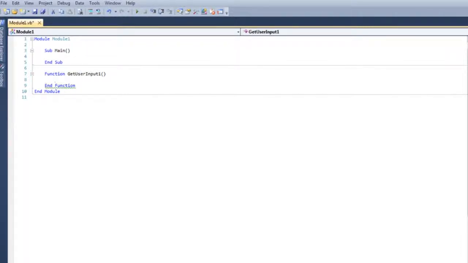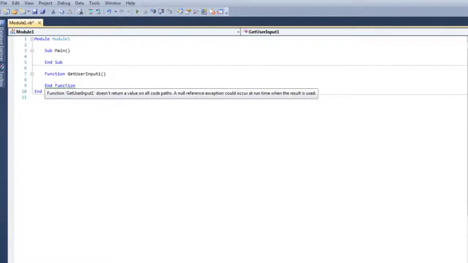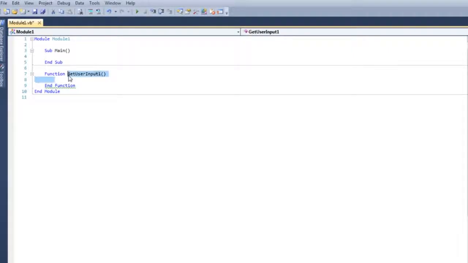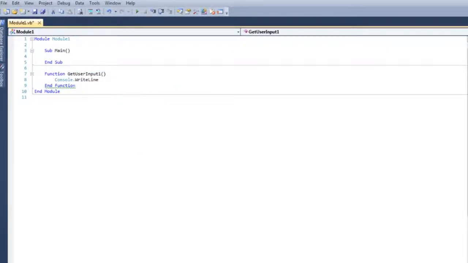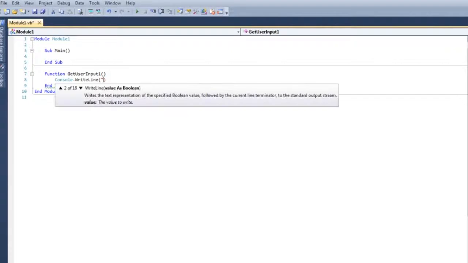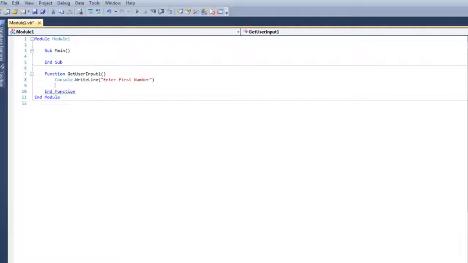So when this function is called, obviously at the moment I've got this error because it doesn't return a value at all. So Console.WriteLine. There are a couple of functions like these in the actual skeleton program as well, for those of you that have access to it. So "Enter first number", and then close that up.